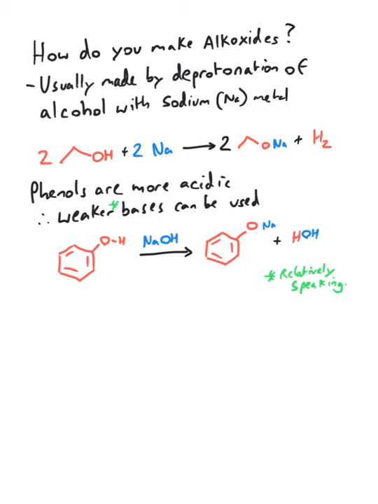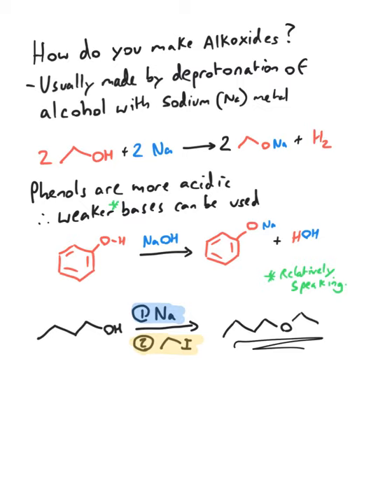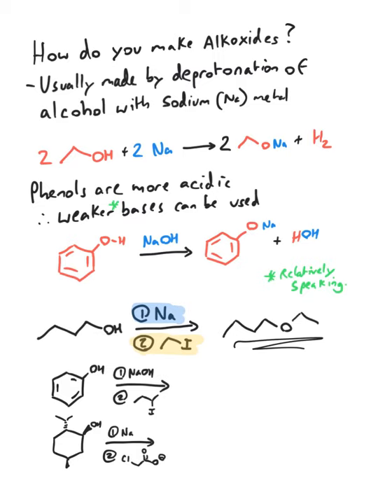These sodium salts are usually made in situ, or in the same reaction vessel as you are doing your main reaction, so often you will see a question that looks something like this, where there are two steps. Well, clearly the first step is just adding sodium, i.e. we're going to deprotonate the original alcohol, and step 2 we are adding our alkyl halide for the Williamson ether synthesis. Now you have a go. You may pause now, and these are the answers.